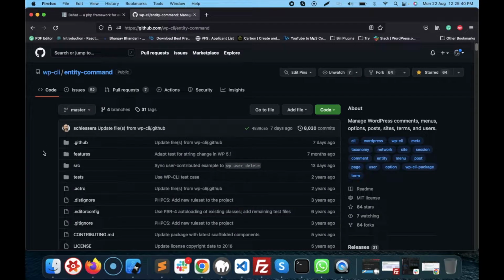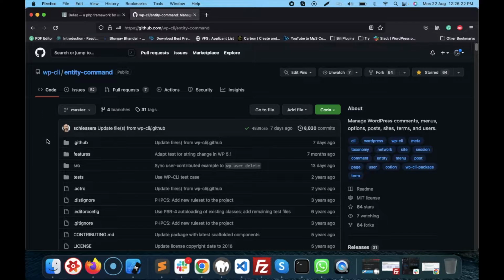So for example, WP-CLI has some WP commands. Once we add a new command or fix something, we have to add Behat testing so that we know how that command is going to execute and what output it will give. So we can set our expectation, but we can cover that in another video. This video is fully focused on just how to run the Behat test.